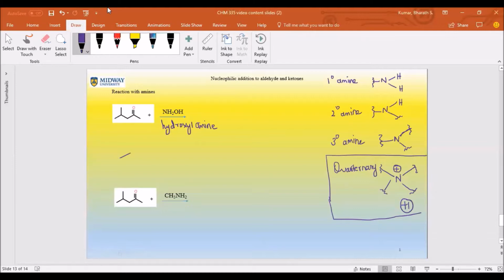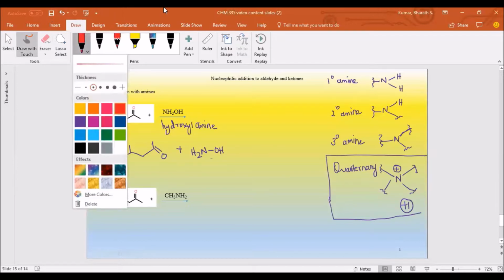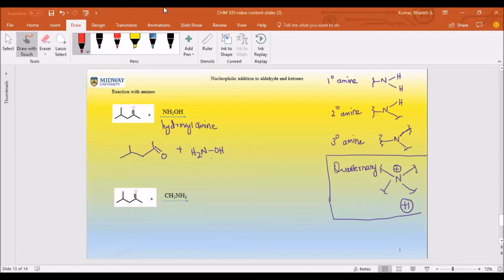What I'm going to do is rewrite this, but write this bond here. Sorry, it should have been a little bit more tidy. I have moved this bond here, but wrote this double bond over here, so I can show you what's happening. Now I'm going to react this with, I'm going to rewrite this NH2OH this way. It's the same thing. I have done nothing. Nothing has changed. I just wrote the molecule in a different way so I can show you what's happening.